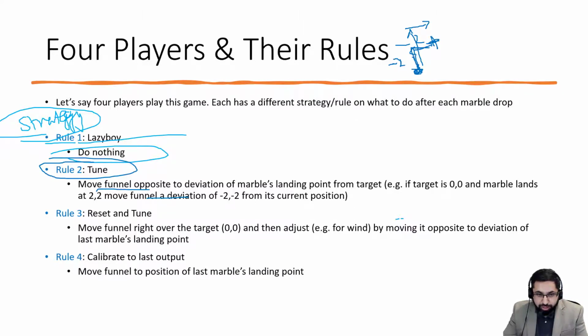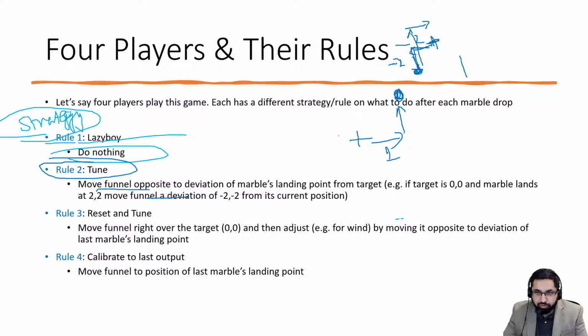The third rule of strategy is that you do a reset before you do any tuning. Okay, so if the marble lands away from the target, you observe how far it was. So let's say if this is the target, the marble was 1 unit to the right and 1 unit up. This is where the marble landed. And you would often use graph paper with those lines on it so you can measure how far things are, right? How many units you are right and up.